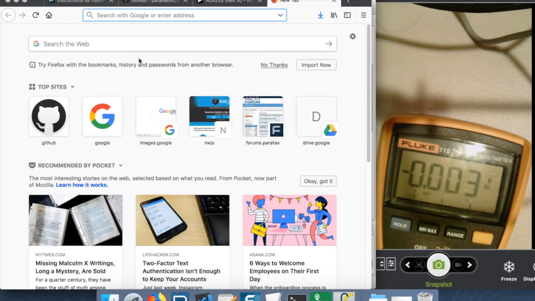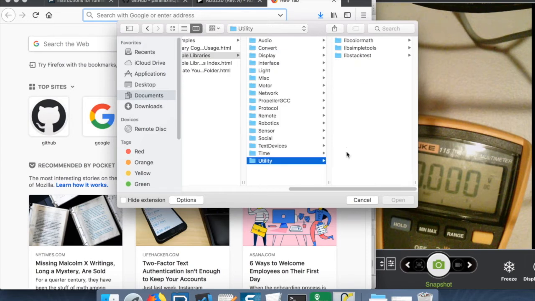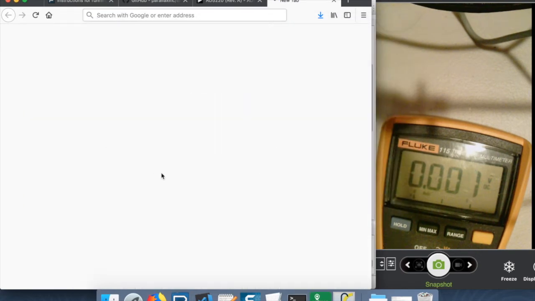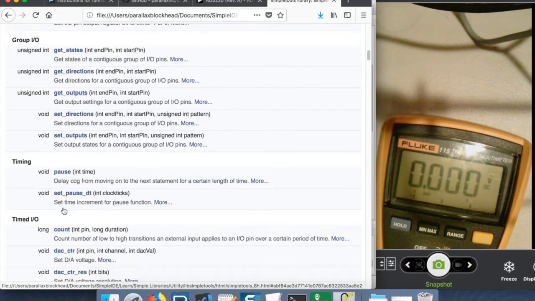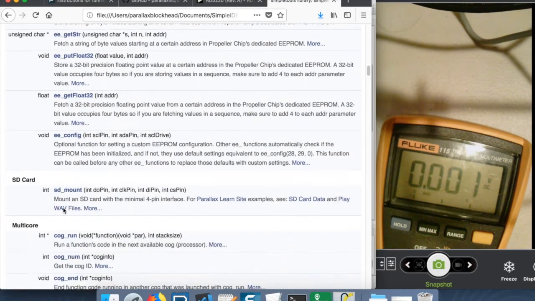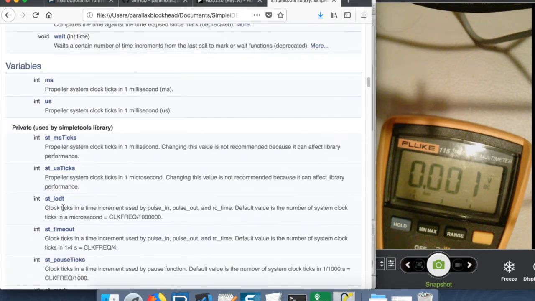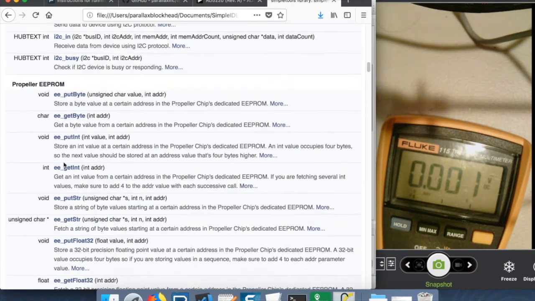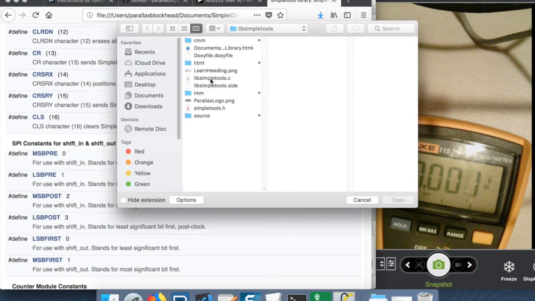So let me go to documents, Simple IDE, learn, simple libraries, utilities, lib simple tools, just to be sure.